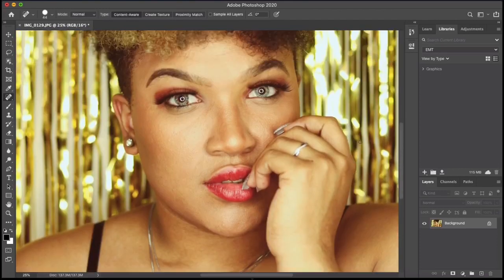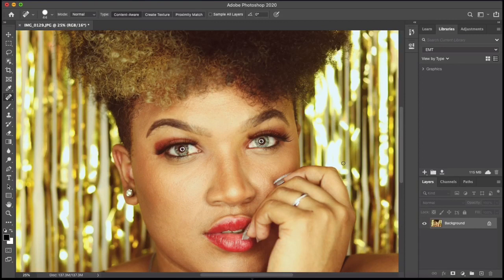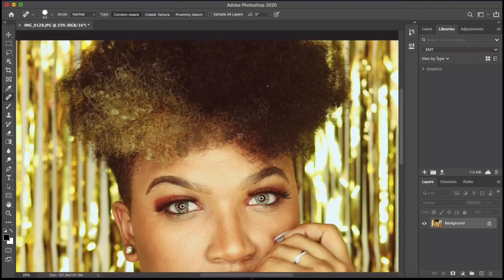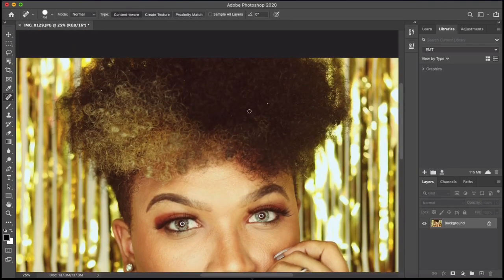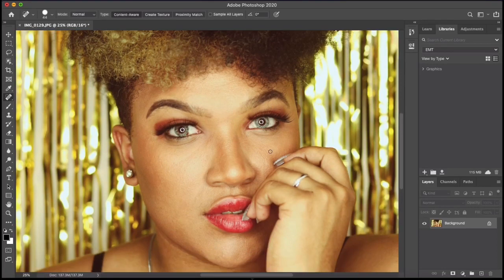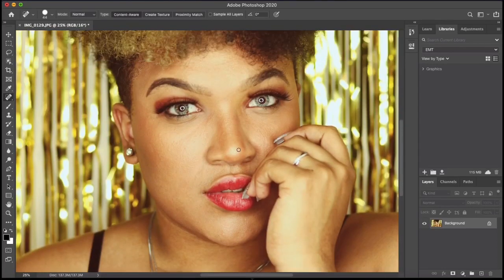I want you to remember that you are going to be your biggest critic when you're doing this. So look at those details, zoom in, have a once over. Sometimes you might have to walk away and come back and look at something when you edit it, especially when you're doing something for a client, or for publication or anything like that. So as you can see, I fixed the hair, had a couple spots in the hair I wanted to fix, and we fixed those. So now that's pretty much clean how I would like it to look.